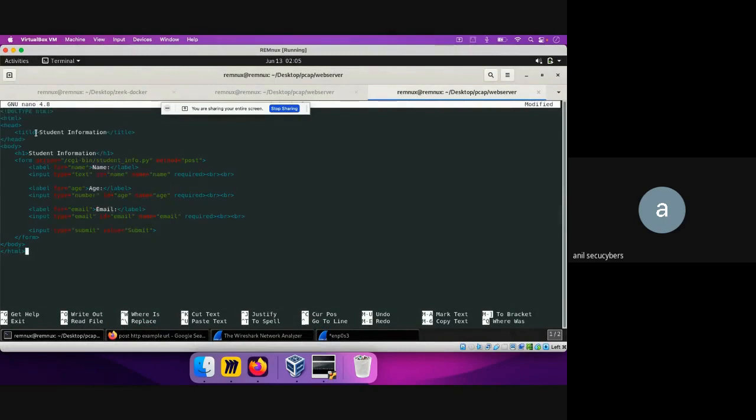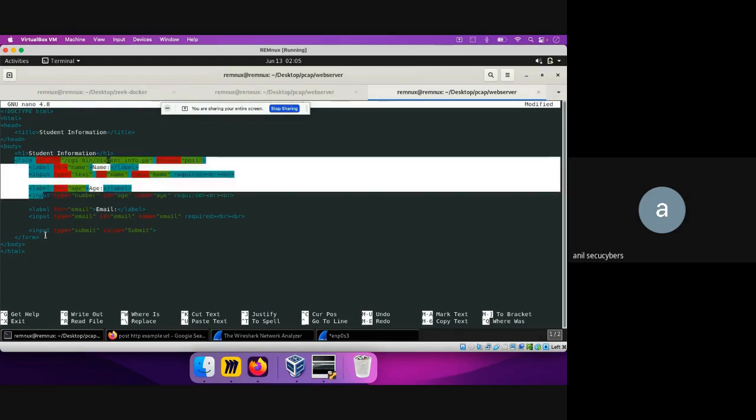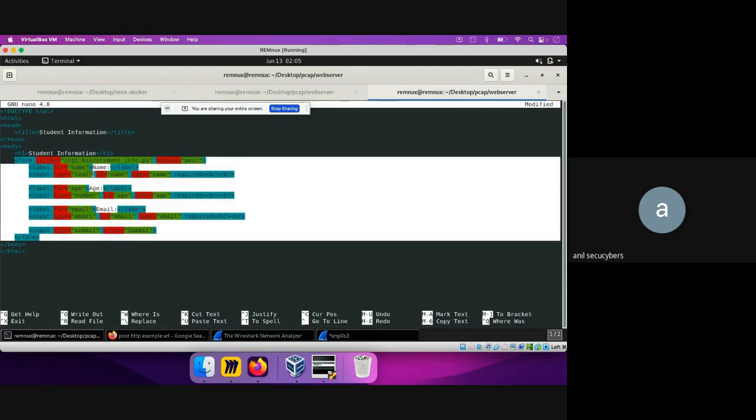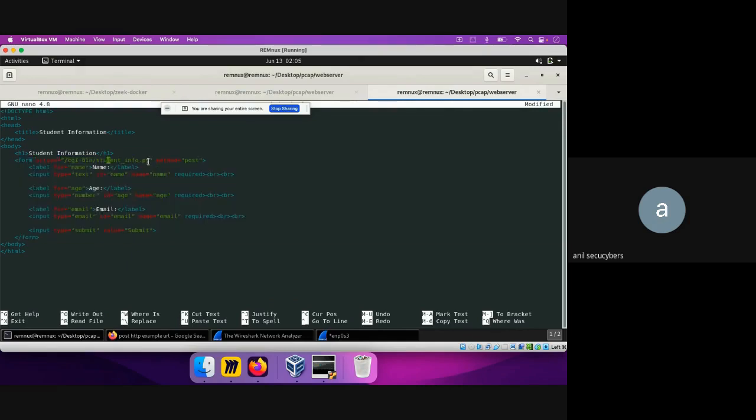Okay, so what this code is doing is that it is again a simple HTML file, but the catch over here is that it is accepting the values in a form variable. It is accepting the name, age, and email ID, and then there is a button to submit that data. And what we are seeing over here is that the data is being sent to qwe.py. The method by which this form is sending the data is via the post parameter.